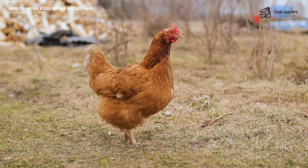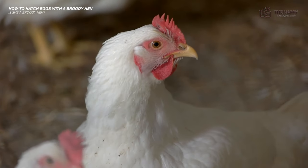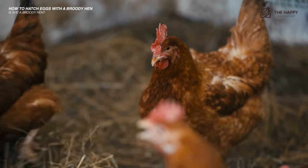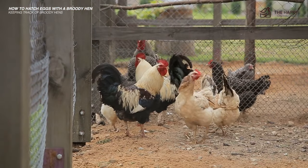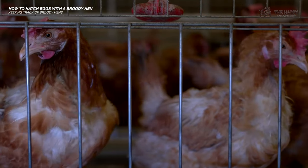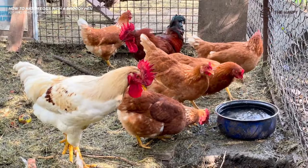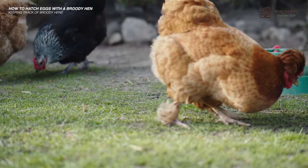Hens are very good about keeping their nests and developing chicks clean. In some cases though, a new broody hen may make a mess of herself in the nest, especially if you've confined her to a small area, so be cognizant before you limit her space. If she becomes messy, you can try to help her out and clean up, but she may not approve — so you may just want to let nature take its course. Dating the eggs is a good way to keep track of the due date and check whether eggs are viable. I use a pencil to mark the date on the eggs. Some hens will abandon the nest if disturbed frequently, so disturb them as little as possible. I try to candle the eggs once every 10 days, but if mama isn't having it, try dating and handling after they've gone to bed. It's not mandatory to candle the eggs — you'll just have a surprise on hatch day.